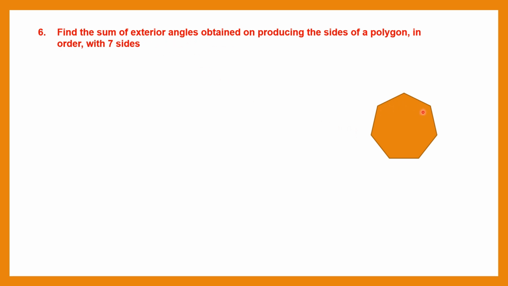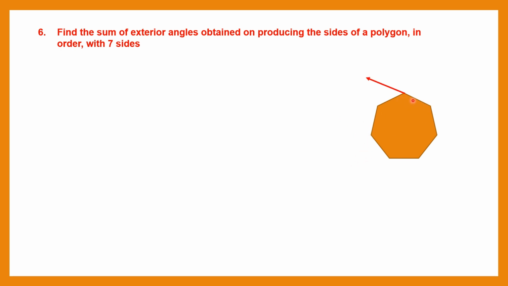Now what angles you have inside are called the interior angles. And to find that sum, we have a formula. Each time it will be different depending on the number of sides. Figures which have 3 sides will have different interior angles. Similarly, all the other polygons, depending on the number of sides, the measurement of the interior angle will change. Whereas the sum of the exterior angles, now how do we get exterior angles first of all? Now if I produce any of these sides, if I extend any of these sides, let's start. Now look at this.